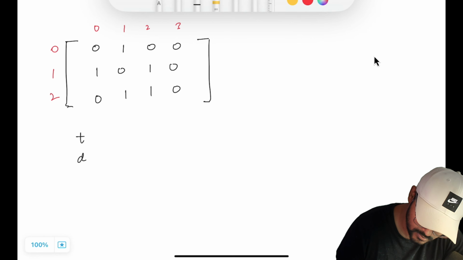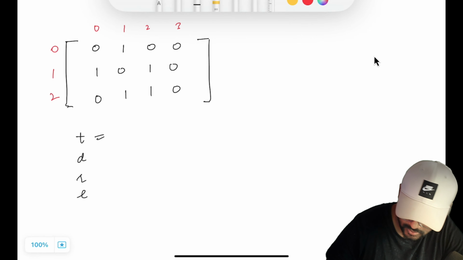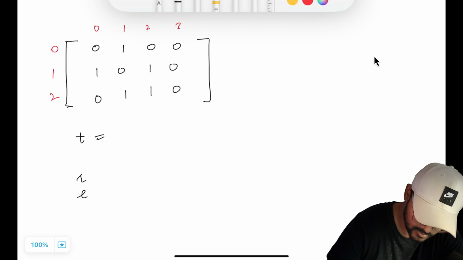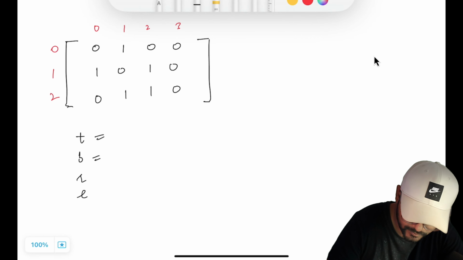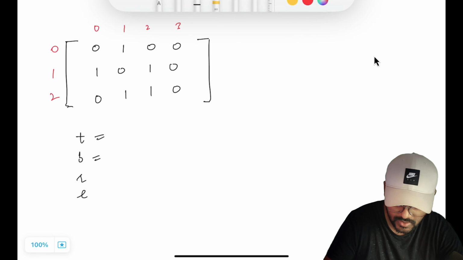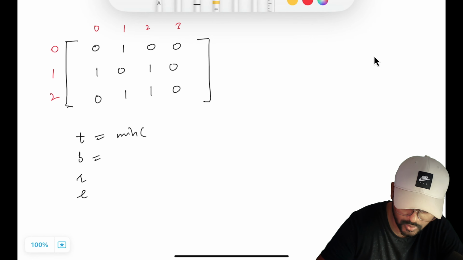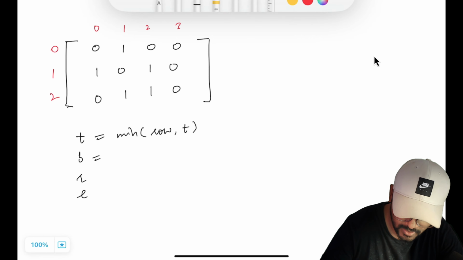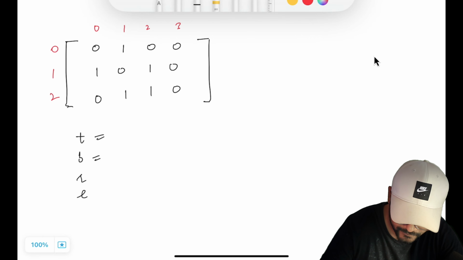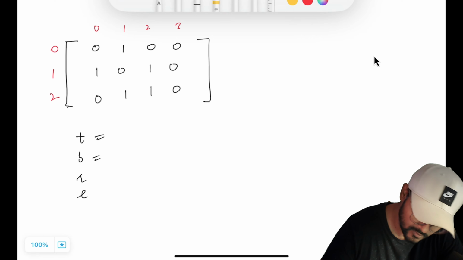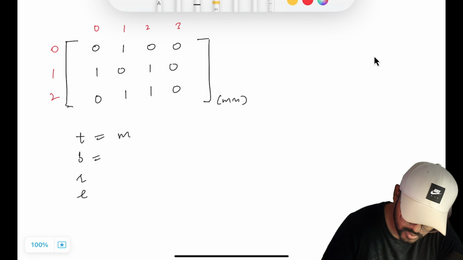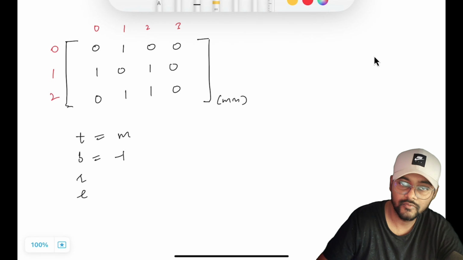Top, bottom, right, left. Top value should be initialized with, top value is the minimum of row. So current row minus top, and it should be initialized with what value? Top value should be initialized with the maximum possible value, that is m, and bottom value should be initialized to the least possible value of row.